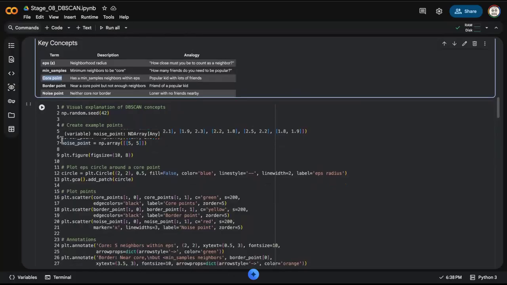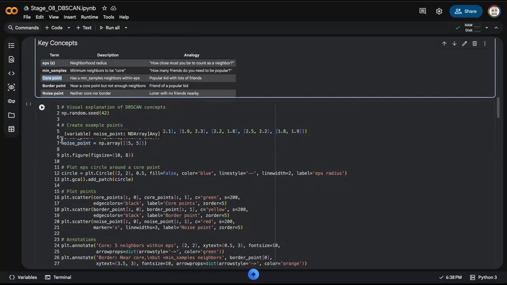Key concepts. Term: neighboring radius, EPS. How close must you be to count as a neighbor? MinSamples: minimum neighbors to be core. How many friends do you need to be popular?